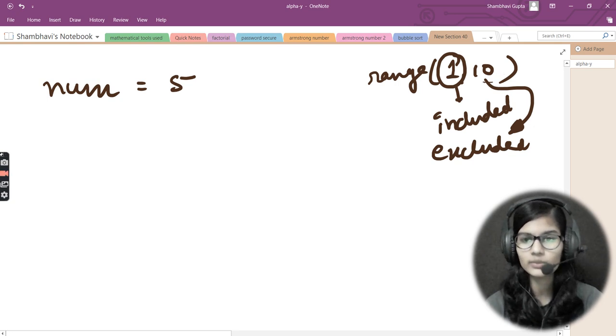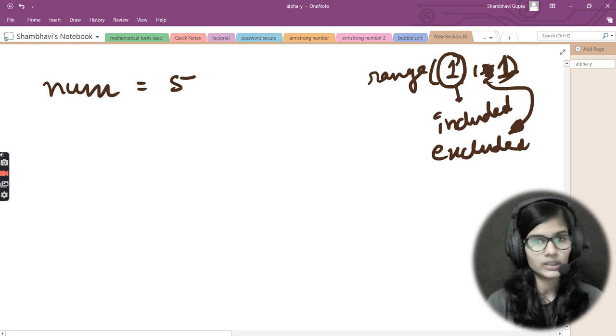But we do not want that, right? We want it to go from 1 till 10, right? So in that case you will take one increased number, and that is 11, right? When you take 11 here, 11 would be excluded and it will go one number less than 11, that is 1 till 10. So instead of 11 it will take 10 only, right?